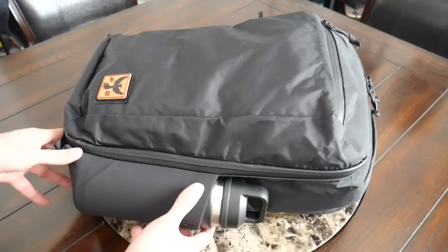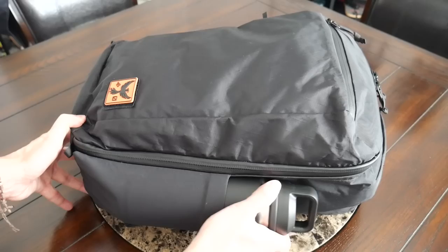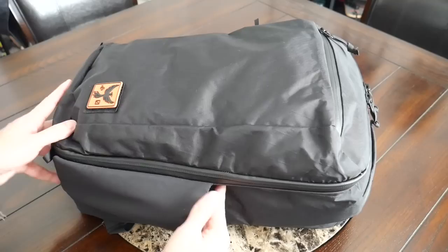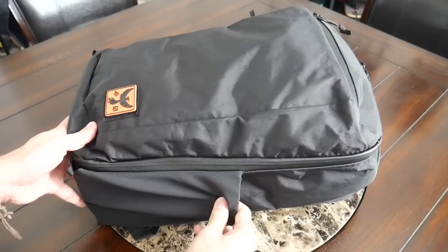Even when the bag is packed out, I was able to comfortably fit my Yeti 26-ounce Rambler. So that fit in there without feeling like it was really overstretching the compartment. You could probably squeeze something a little bit bigger into there, but for me, that's big enough. And the material just feels super durable, like it's not gonna tear. You have a cutout at the bottom to provide you with some drainage if you happen to get caught in some rain or if you have a spill.